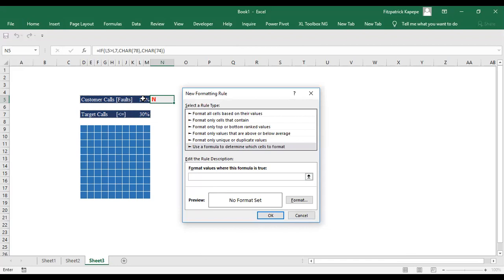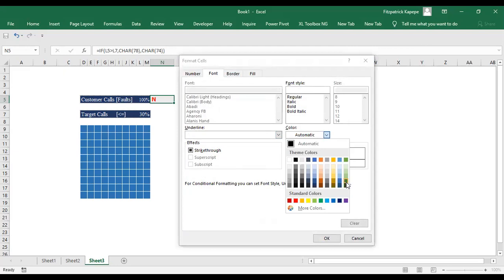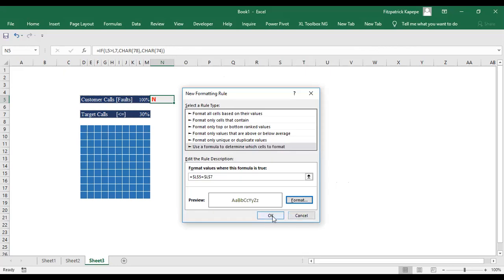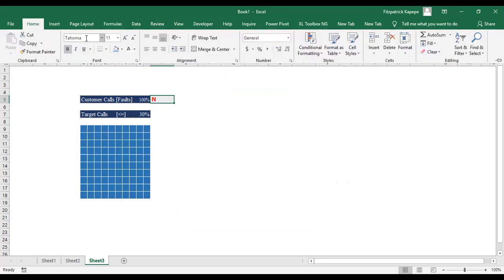If the customer calls equal the target calls, change the font to green. Then we can change the font type to Wingdings.